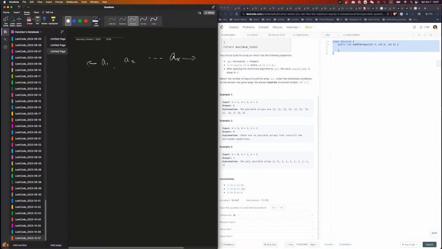We don't know how many gaps there are. We can call this gap 1, gap 2, all the way. This one could be gap 0, this one could be gap k, and this is gap k minus 1. These are the gaps you have. Within each gap, it's going to be A2 minus A1 plus 1. That's the number you can choose for this gap, and the gap is just how many are in between.